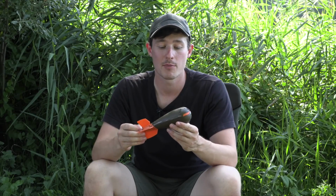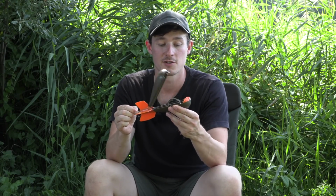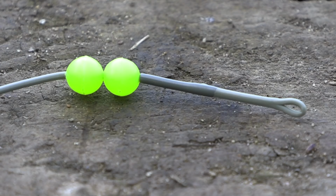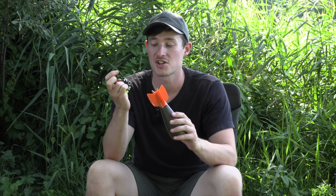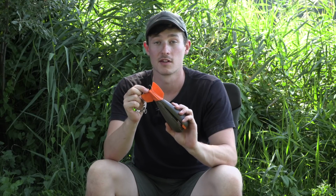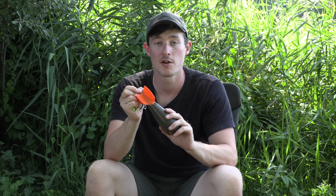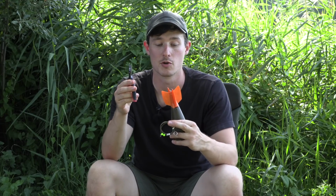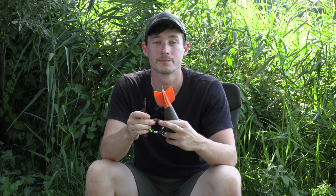So when you first purchase your AirBomb, it'll come exactly like this in 2 parts. You'll just pop it open, so you've got the AirBomb and then the casting leader. All that you need to do to use it is just attach the casting leader to the little split ring. Now it's best to do this at home if you've got a pair of pliers, or like me, if you've actually got a split ring tool and you can work that on nice and easily.